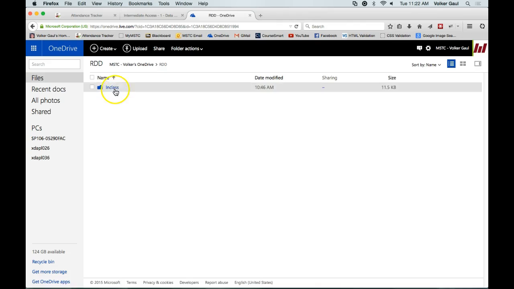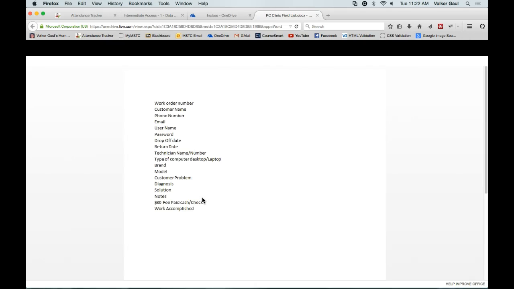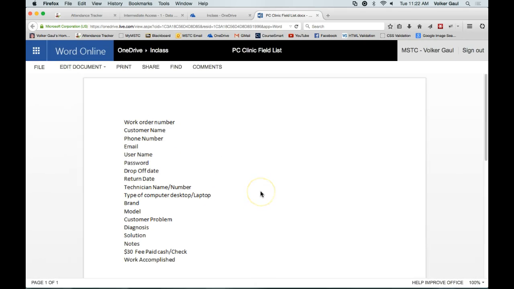So let's start with a field list. If you want an application, I need a list of fields. So he gave me a list of fields, which I have modified just slightly. And this is what you'll often get. Now this looks like, to me, a relatively simple application, right? We'll be able to crank this out today before the end of class.